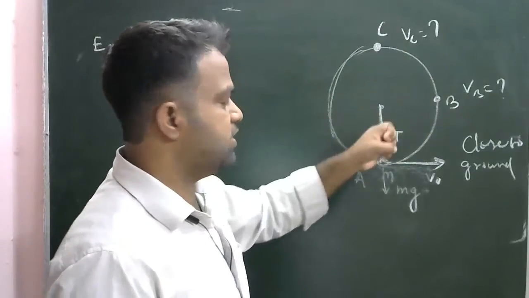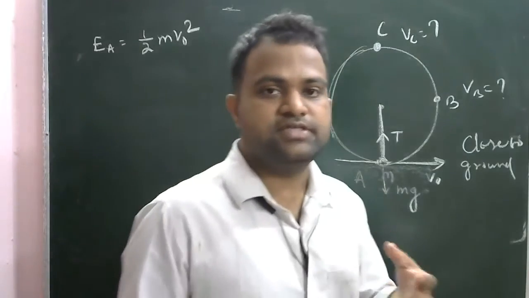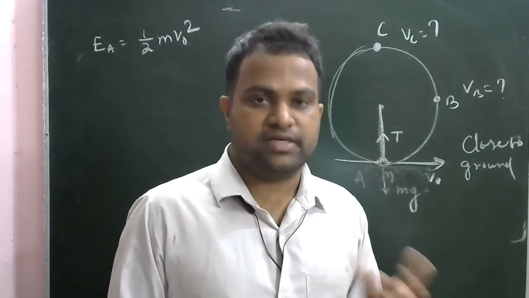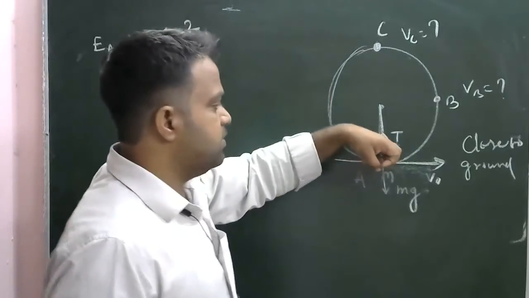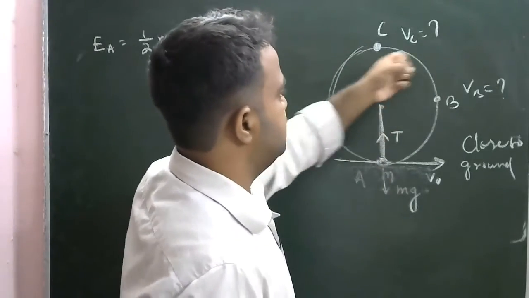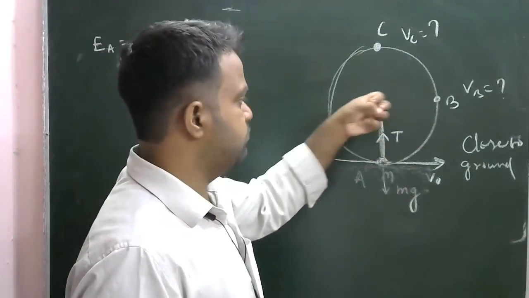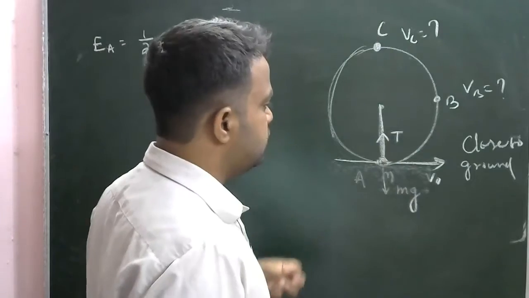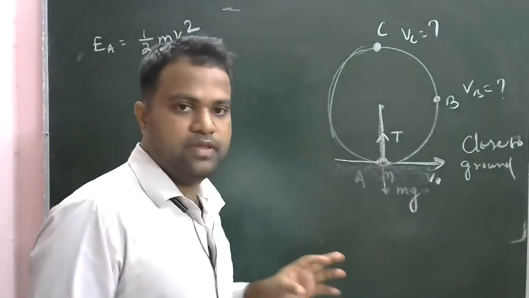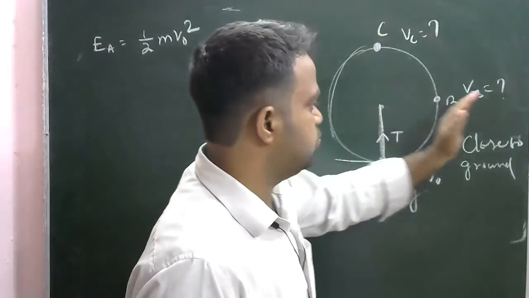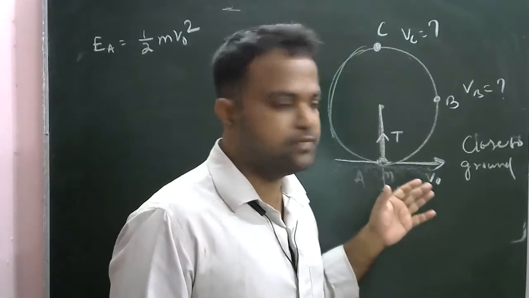When it is in a circular track, it will have some centripetal acceleration, and centripetal force will act on it. That centripetal force will keep the object on the track, or pull it towards the center. That means T must be greater than mg, else it would go away from the track if mg were greater than T.